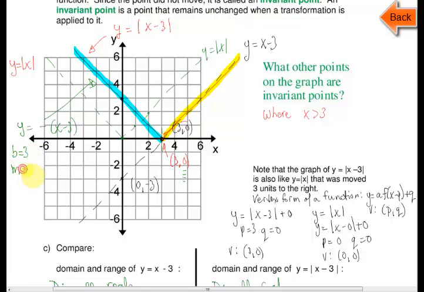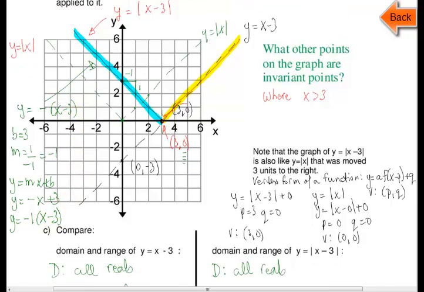We know the slope is up 1 and to the left 1, so that would be negative 1 over 1, or if you like, 1 over negative 1, which is negative 1. So when we plug that into y equals mx plus b, we get y equals negative x plus 3. Now, to make it look like this, we just have to factor out a negative 1. Okay, and that would make this x minus 3, and so you can see they're the same. Okay, all right, so that's the end of this part.